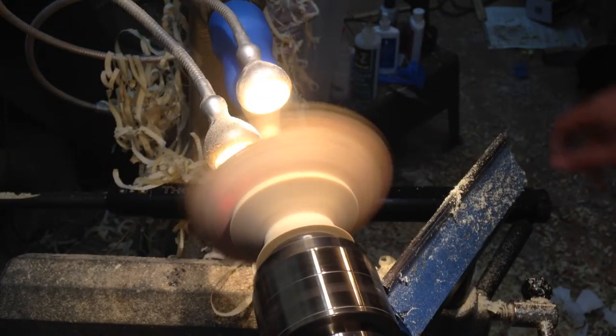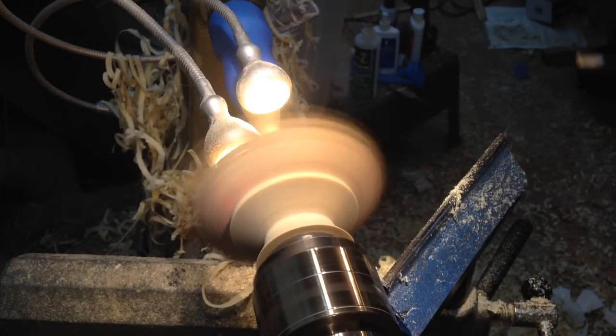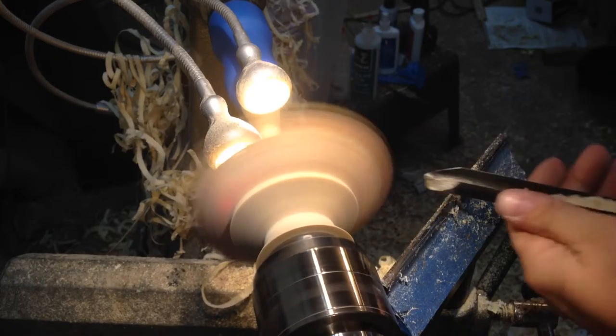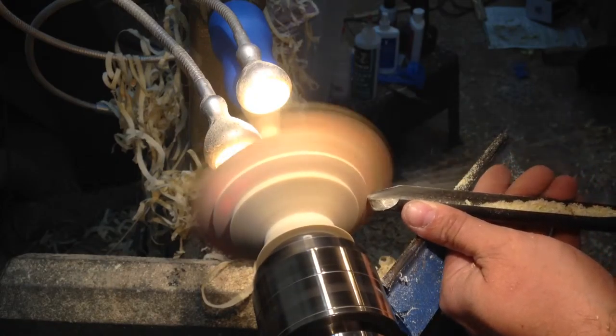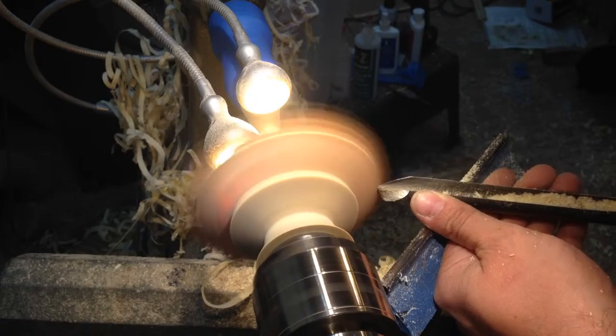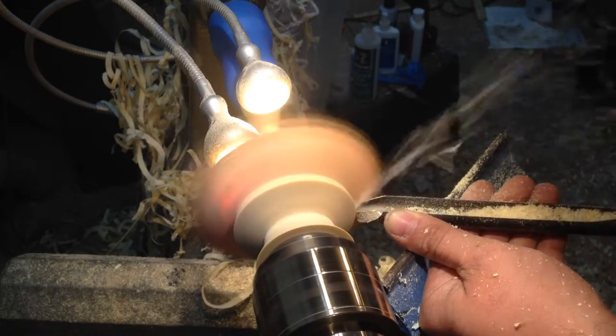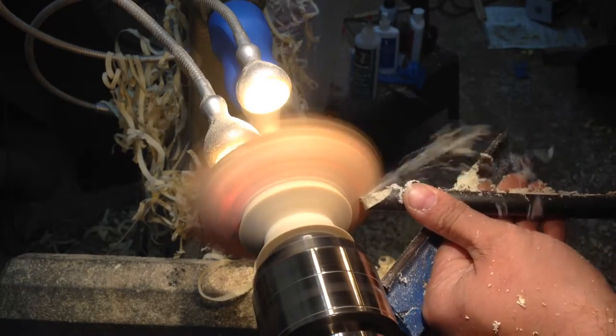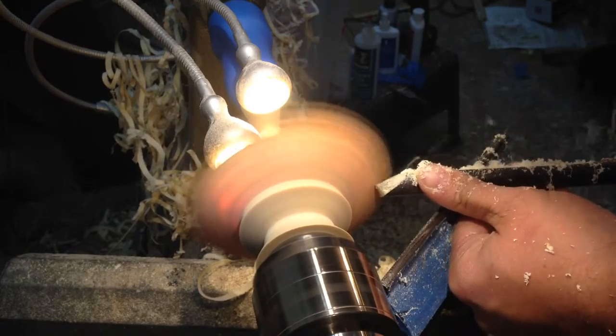Now I like to use light to find out if I've gotten the mushroom cap thin enough for nature to give me the predictable bending and warping and twisting that I expect a natural mushroom to look like. I now have two high-intensity LED lights behind the wood which will allow the wood to glow as the light transmits through it. In the past I used regular incandescent bulbs, but unfortunately the heat from the bulb would be drying out the blank as I was turning. As you can see, as I make the piece thinner you can actually see the light transmitting through the wood — it's kind of an eerie effect.